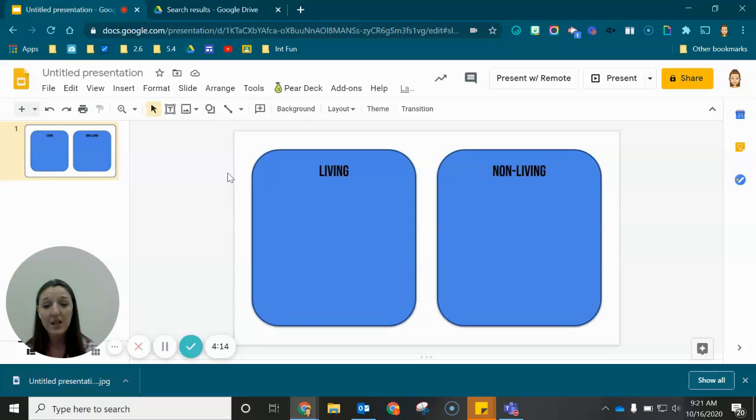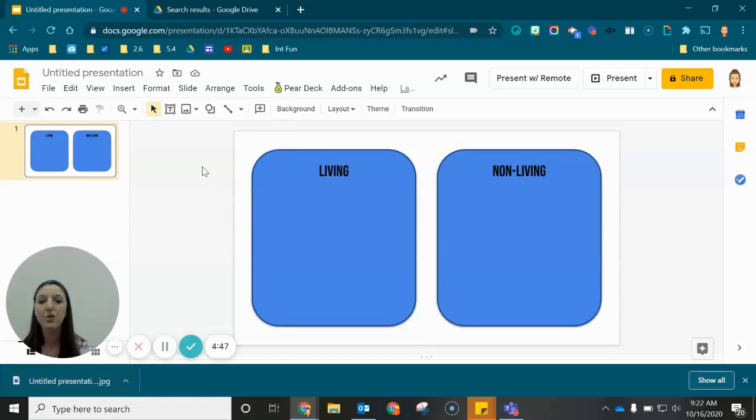Now, this is great, and it's a really awesome way to set the background, but here's the problem with setting the background by downloading the slide as an image. Now I cannot come in and change anything. So if I realize I've made a mistake or I forgot to add something, I have to pretty much start all over. I'd have to recreate the slide first, change or add whatever I wanted to add, and then download it again. So it's a lot of work to do that. So instead of taking those steps to insert the background like this, if I know that it's something I might want to manipulate later, I'm actually going to choose a different method.